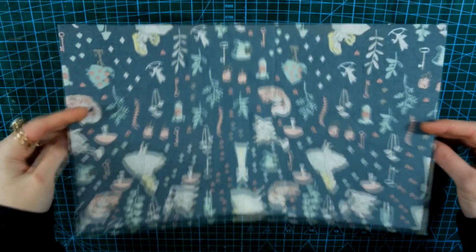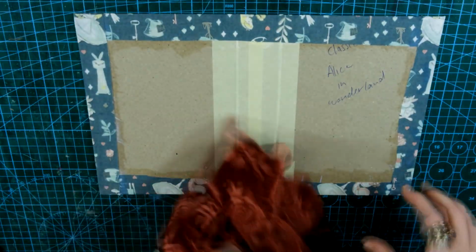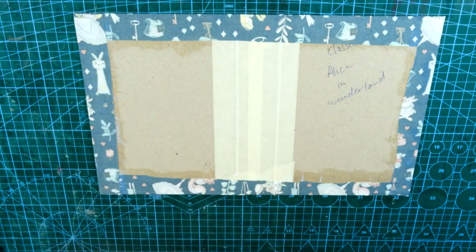Okay, that looks so freaking good. There's our interior. All right, now we need to stick down our exterior. So I'm gonna go ahead now and do that and be right back.